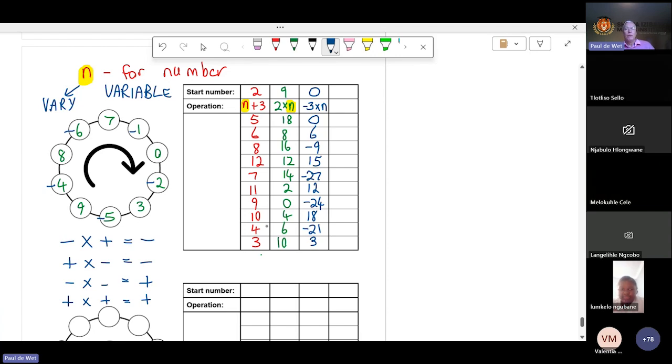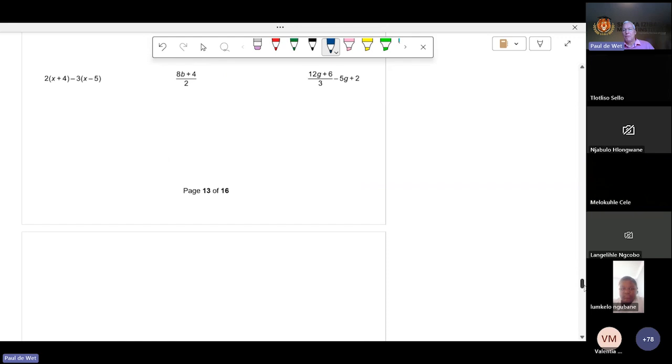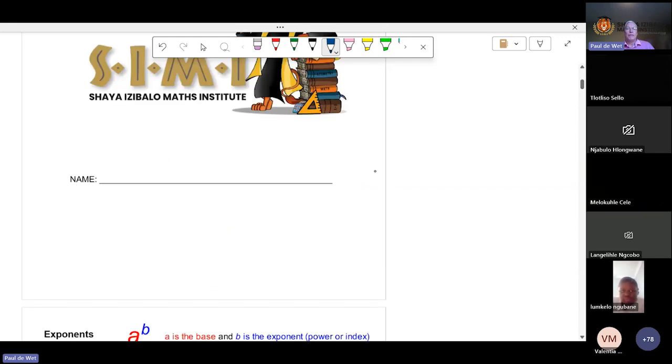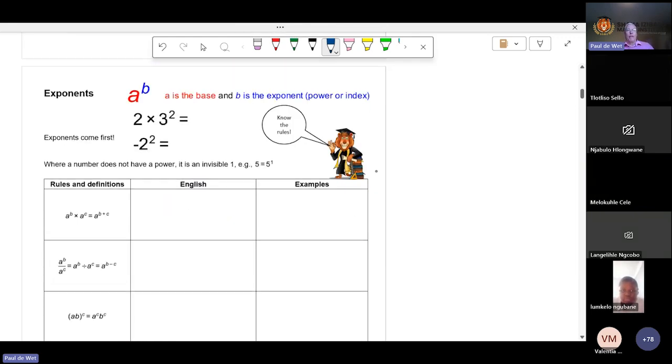Now, what we're going to start off today, we're going to go to the beginning of the book, and we're going to talk just a little bit about exponents. There's a really important idea. Firstly, what is an exponent? An exponent is when we've got a number and then we've got another little number on top of it. And that little number on the top, that b, and notice we're using a variable again here, b is what we call the exponent. We also call it a power or an index, but not very often. The big number at the bottom is called the base.